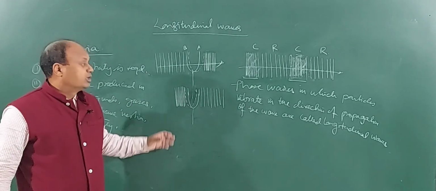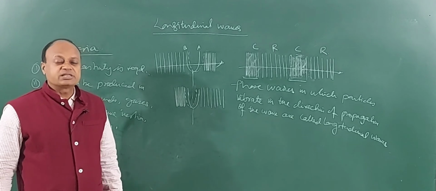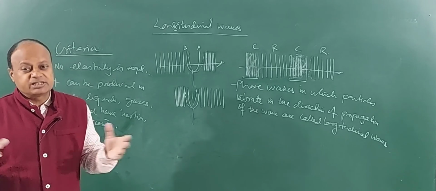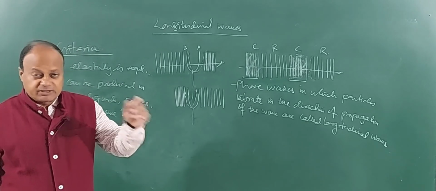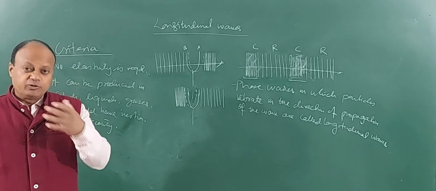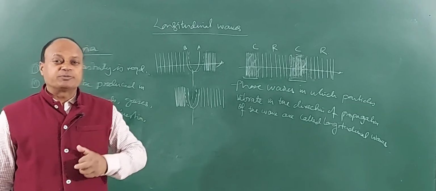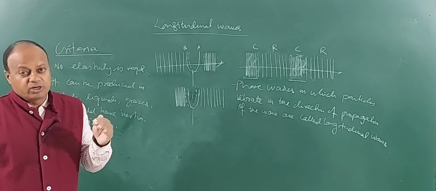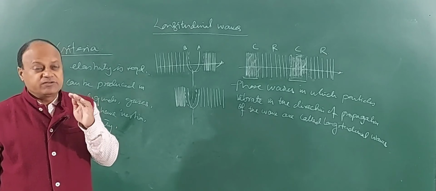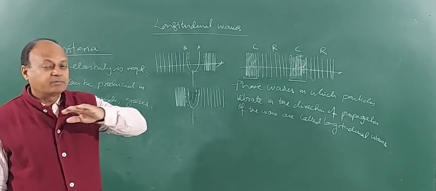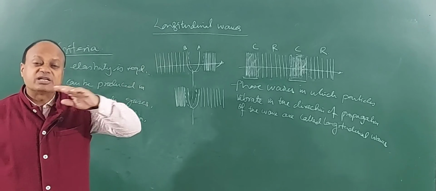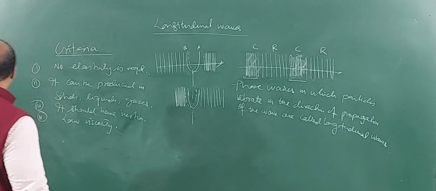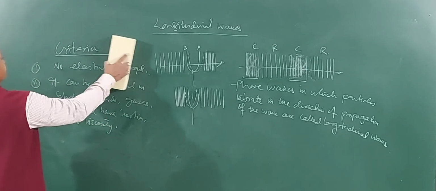Clear? Once you have understood it, we were discussing the crucial part, which is the equation of a mechanical wave, and we were discussing the equation of a sine wave, which is progressive. Remember this word progressive. Later on we will come across standing waves or stationary waves, which don't move at all. But right now we are talking about a progressive wave, which, when I am speaking from here, I can be heard over a long distance as the wave is traveling. So a traveling wave is called what wave? Progressive wave.